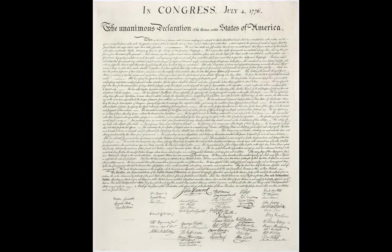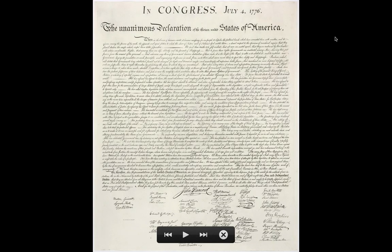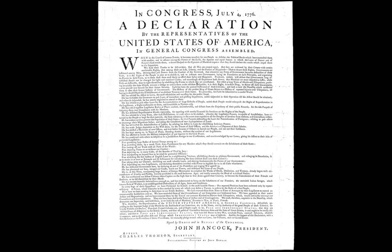The Declaration of Independence you see in history books — dated July 4th, 1776 — is actually a souvenir made months later for a fancy calligraphic copy. On July 4th itself, they printed it in type: Caslon type, because Philadelphia imported fonts from London. A printer named Dunlap did it. There's the A with a scoop and the T with a boat anchor. A copy was found behind a picture frame on Antiques Roadshow and sold for four or five million dollars.